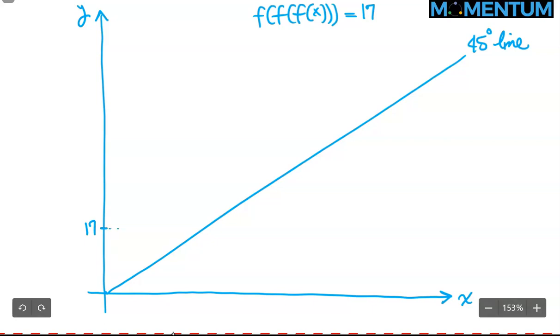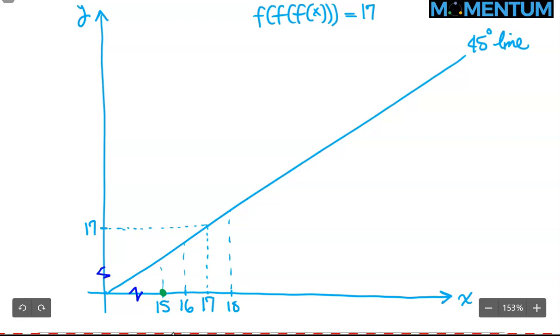Remember that this is the 45-degree line. So that's 17, just for the record. This is not up to scale, right? So let me put the traditional not-up-to-scale sign on both ends. So we have 16 here, 15 here, and so on. Our function, the green function, looks like this. Let's first draw the perpendicular lines. 18 here, dot, dot, dot, dot, dot.